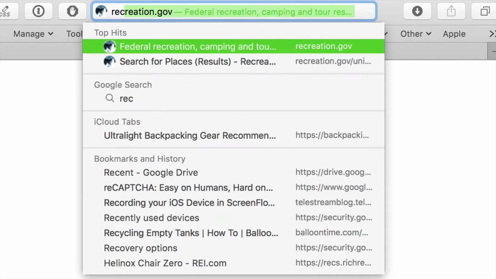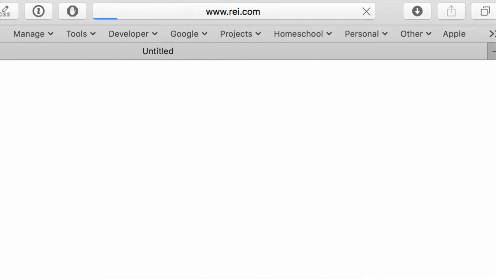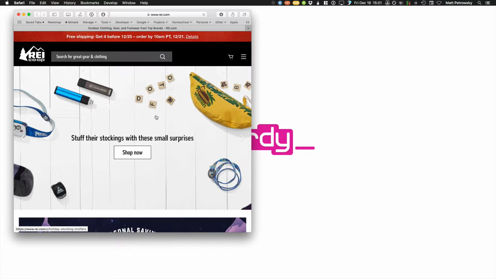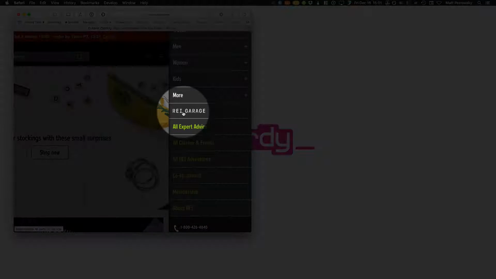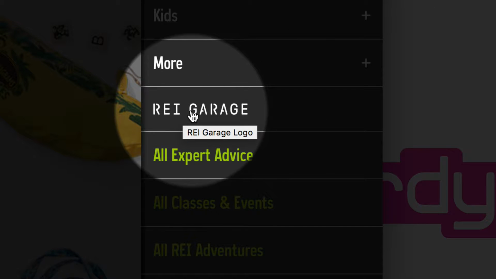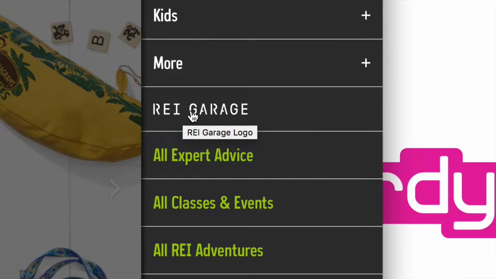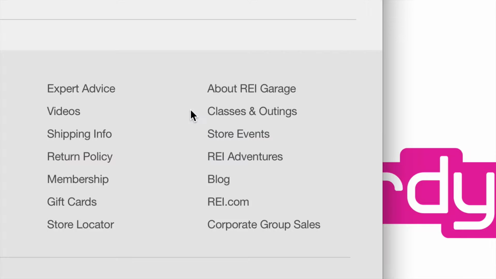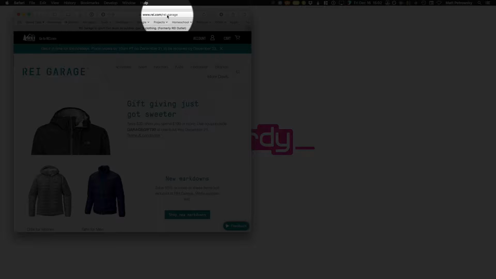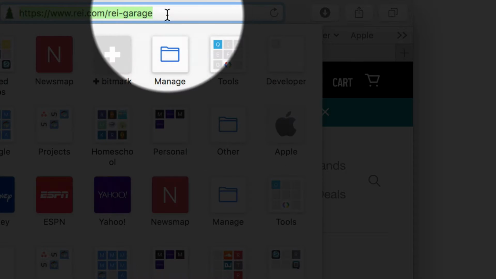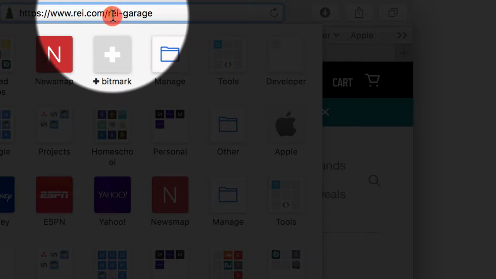nice. So if we go to rei.com, REI is one of your big retailers. Obviously, probably most of you know about that unless you're international. But REI has this area where if we scroll down here, it's called REI Garage. You can see right there. Now that's where they're running their deals and their clearance. Now the first thing we're going to do is we click on this and it loads and I zoom back out here. We are going to notice in the URL that it has this value of REI Garage.